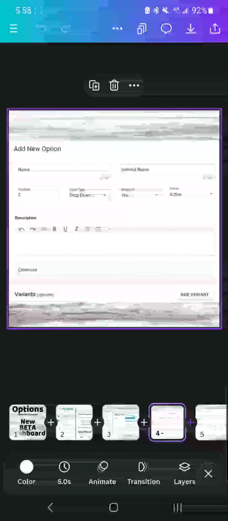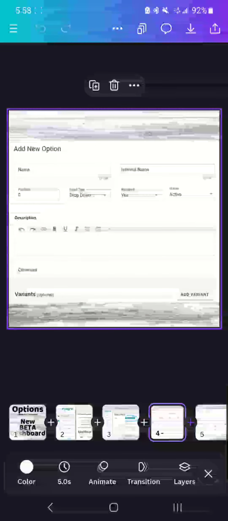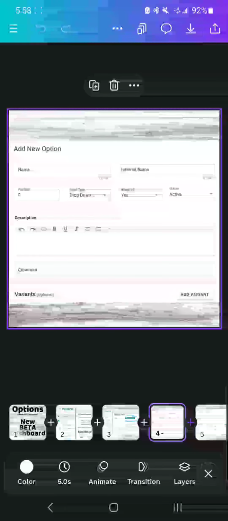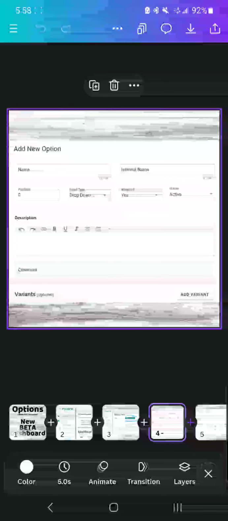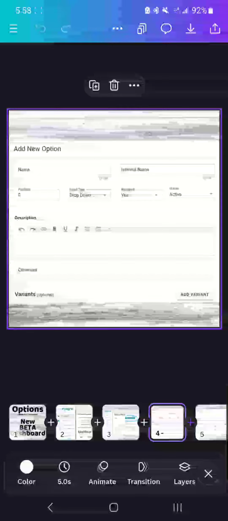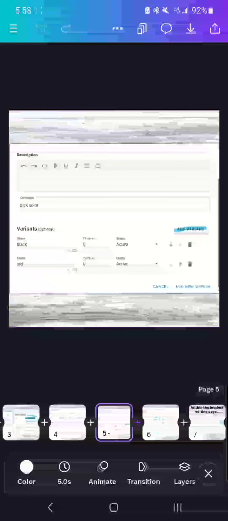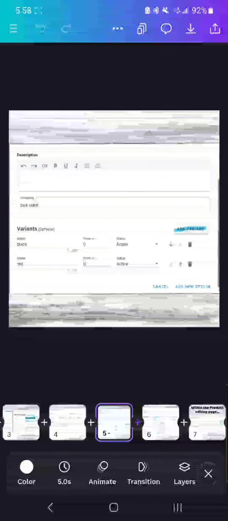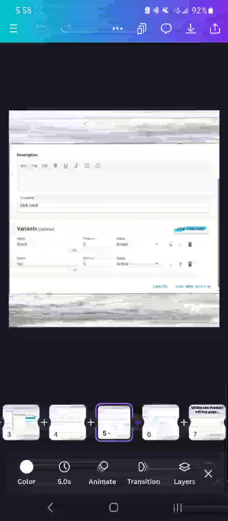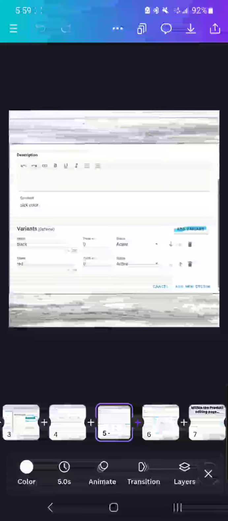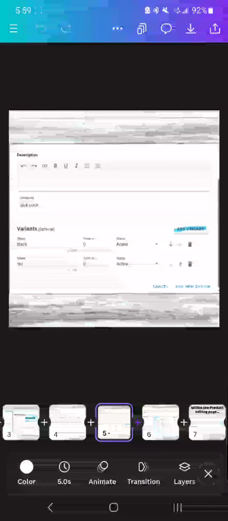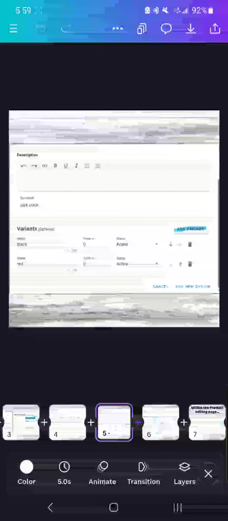So anyway, description and comment, and then there's variants. It says down here, optional and add variant. So this is going to be for choices. You won't need this if it's text and the person writes in, I want this to say Randy, or whatever. But if there's choices between this or that, then there needs to be variants generally. So the variants is this next one here. You click add variant, and you can keep clicking that, and it will keep adding more and more down below, and then you can name each variant. So if it was color, black, red, white, gray, whatever colors you wanted there.